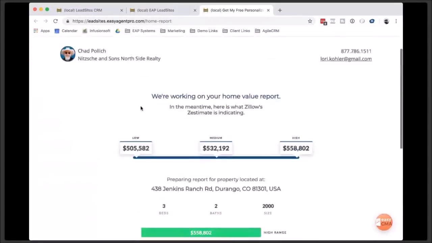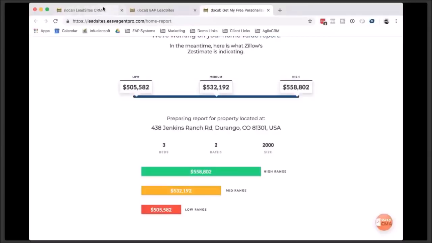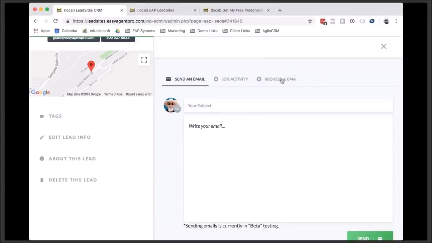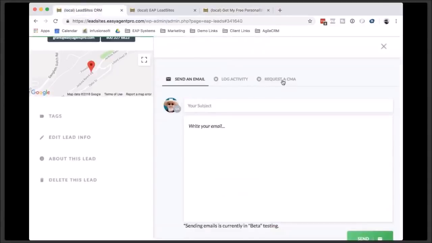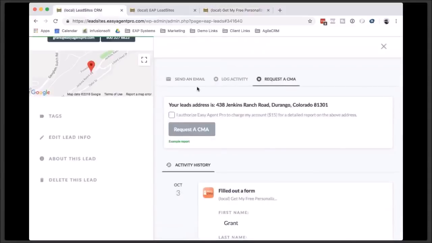The last piece, just before we jump into the app and some of the options there, that I want to show you is how to turn this Zen estimate on and off. If you want to use the old functionality where we just collect the information, we can certainly do that. But we also have another option here, which is to request a CMA. This actually requests a CMA from House Canary, and they do cost $15 per report. They pull a pretty detailed report from the IDX, and we'll take a look at that as we open it up here. But this enables you to do this without an ongoing subscription.